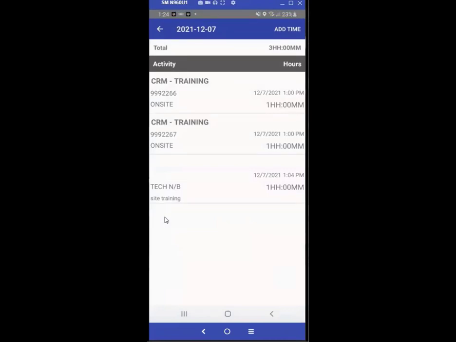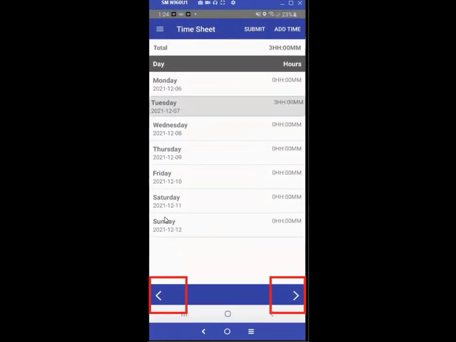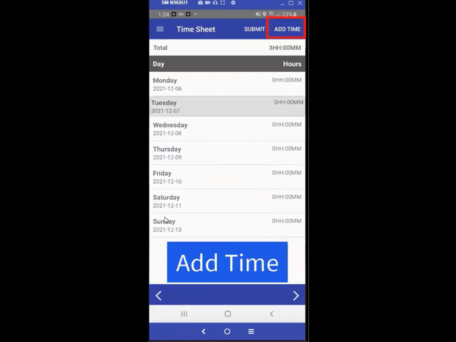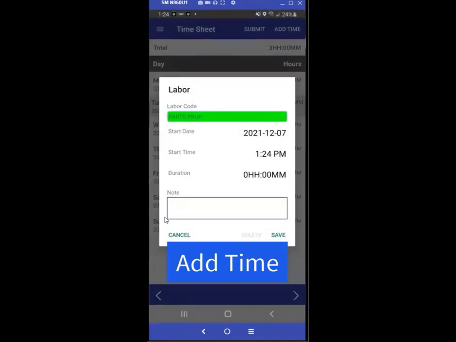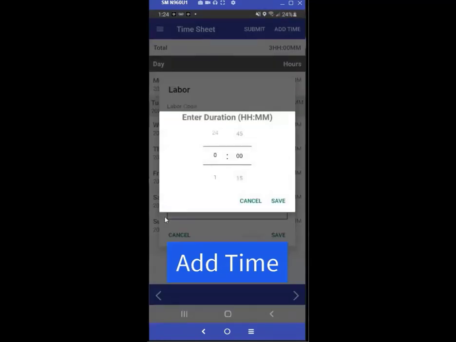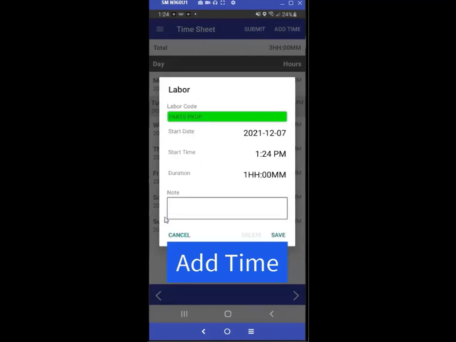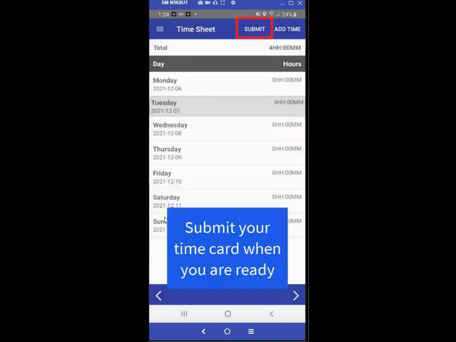You click the day, whatever day, you enter Add Time. You can enter a time, you pick the concept. You can go back in time to review time from the other days. You cannot modify past weeks. You can only modify the current week. You enter more times, and you submit.